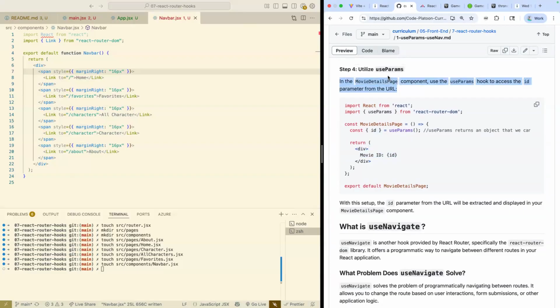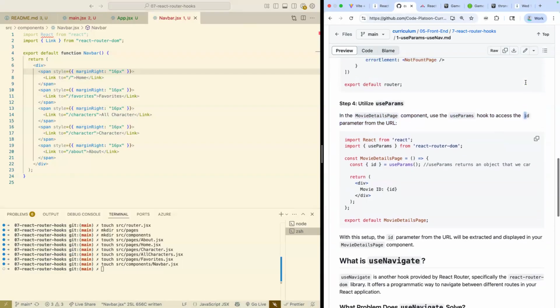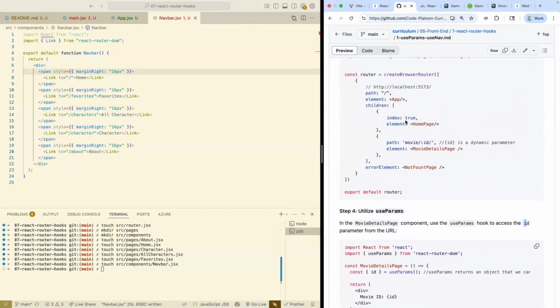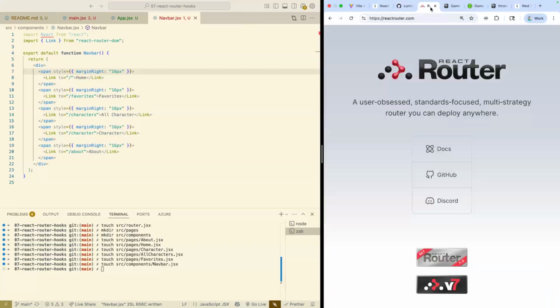Now, we have to do a little more work to tell React Router what this ID parameter is. If we look at our example here for the movie, we see that the path now has the syntax of :/ID, and this indicates to React Router that this is a dynamic parameter. And we're going to code this up in just a sec.